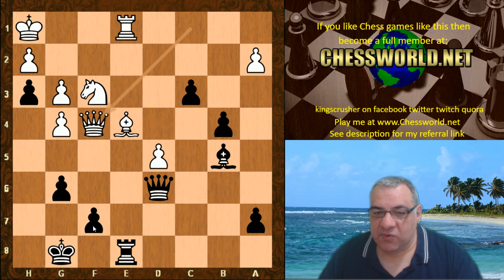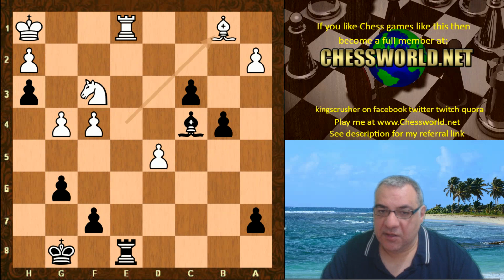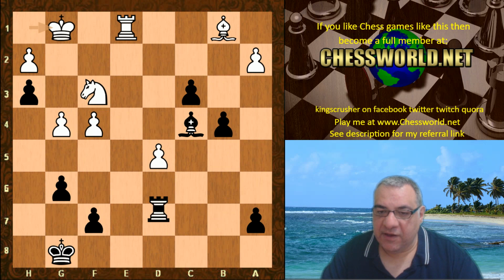Now, if black wants to keep things simple, black could go into the endgame here with queen takes f4. And it seems this might be enough for equality. For example, bishop c4, and now rook d8 going for that d5.